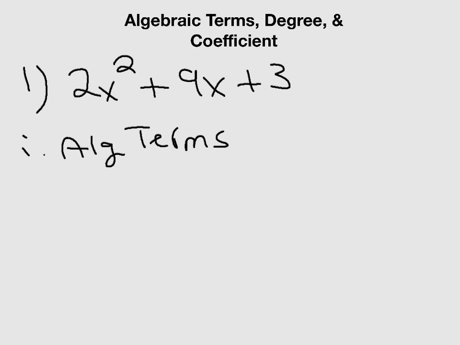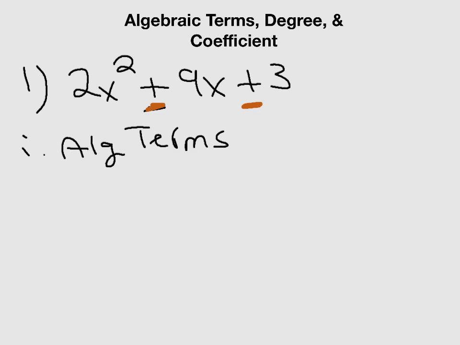But as mentioned in the previous video, an expression is the big term, and the partial parts that are separated by either an addition sign or a subtraction sign are known as terms. So here we see that there's a plus sign here, and then there's another plus sign here. So clearly, we have three terms.